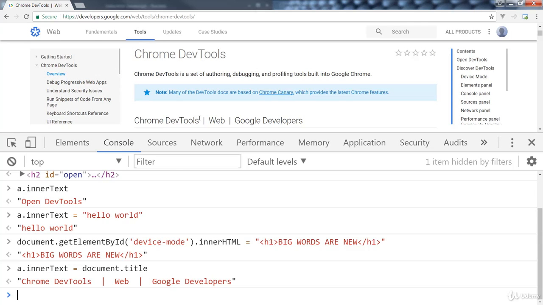So there's one other part that I want to show you about the DOM, and that's how we can get form values. So this is going to be another important part of getting information from our web page and creating that interaction from our web users. So that's coming up in the next lesson.